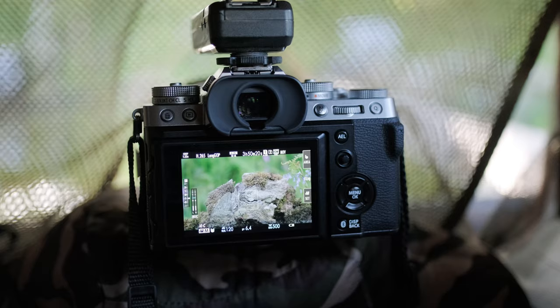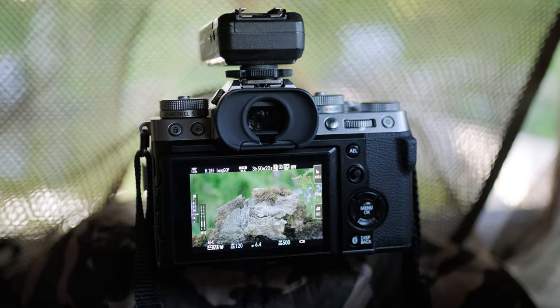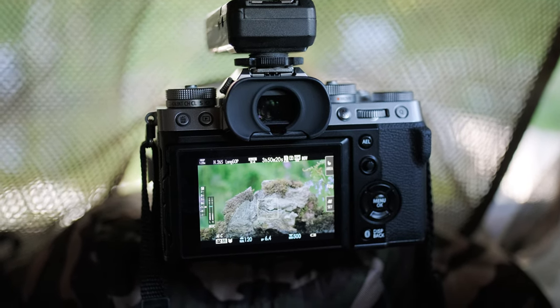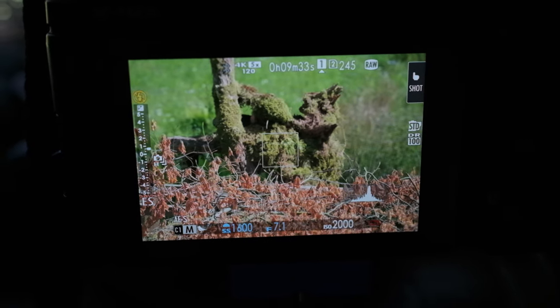Okay, the next point I'm going to quickly touch upon is autofocus. I've had a few people ask me the difference with the autofocus with the X-T5 and X-H2S, but I don't think it's as simple as that, as weird as that sounds, hear me out. The two of them are very different. So yeah, I don't know. I didn't notice a huge difference with the autofocus using each camera individually. I think they both did great.